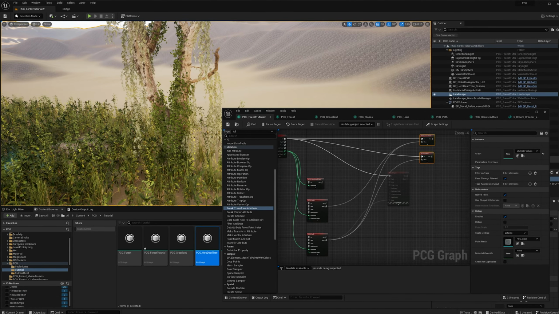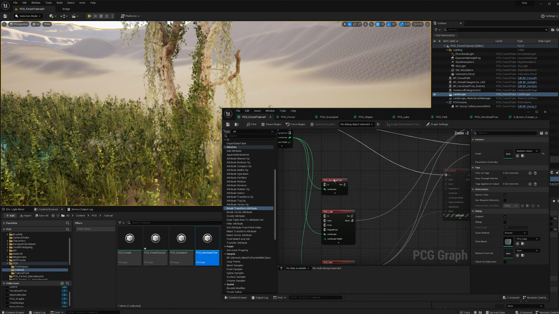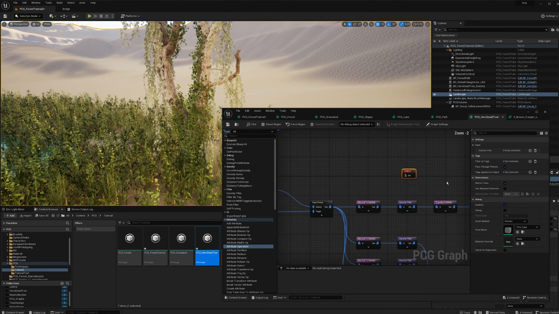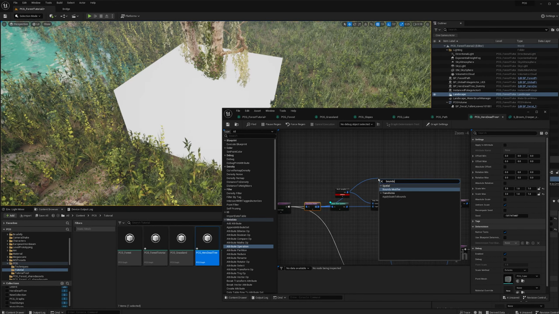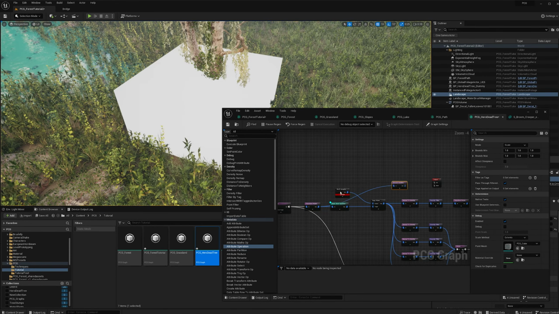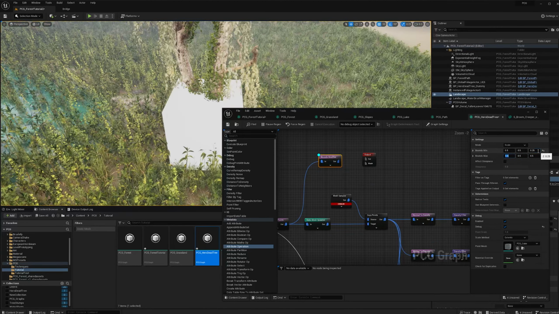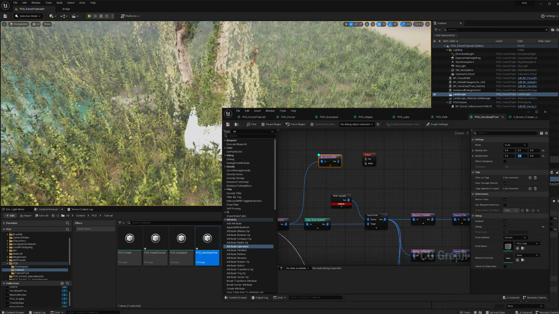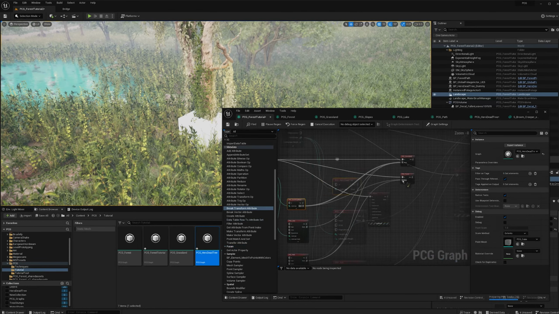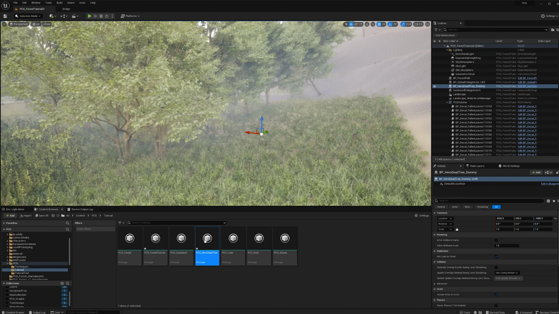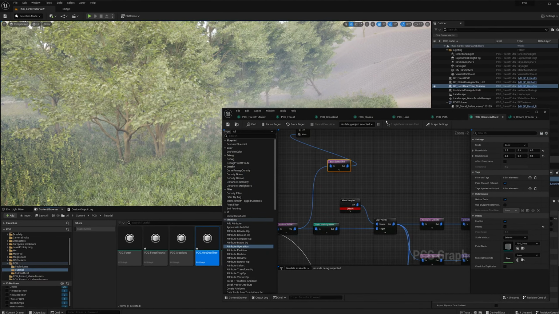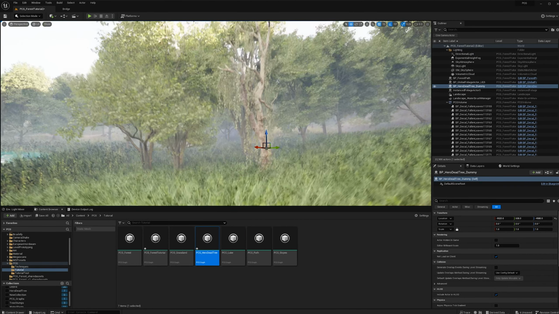Okay, then let's also create a mask here like we did before. Find the output node, create a new pin. And yeah, here I would like to adjust the bounds a bit before I put it in the mask. And then plug it in all these subgraphs that you would like to use this mask. So if we move the dummy around now, our graph needs a refresh. So just force a regeneration. And then it's going to spawn in this location here.